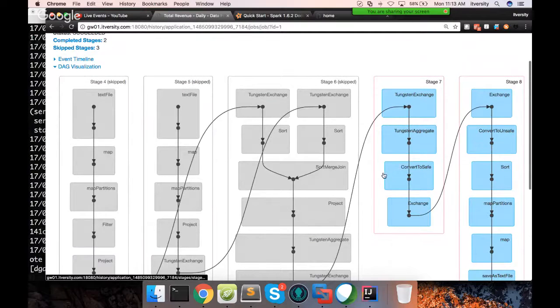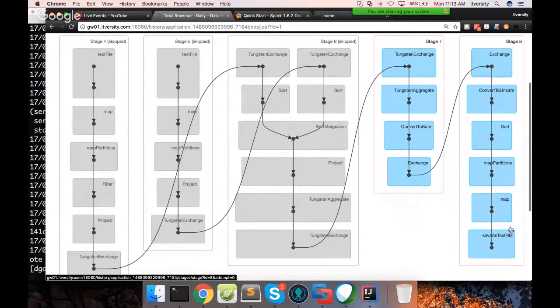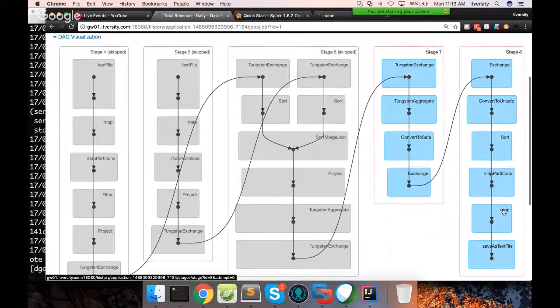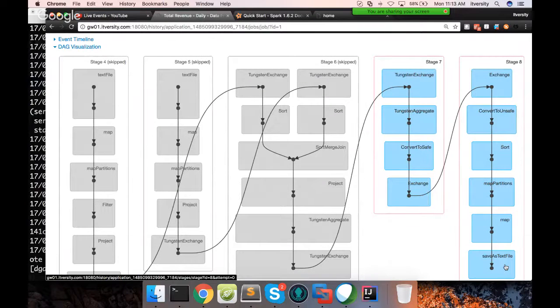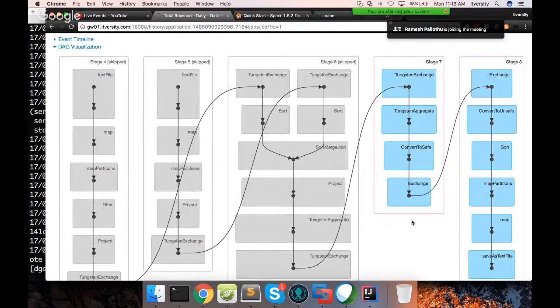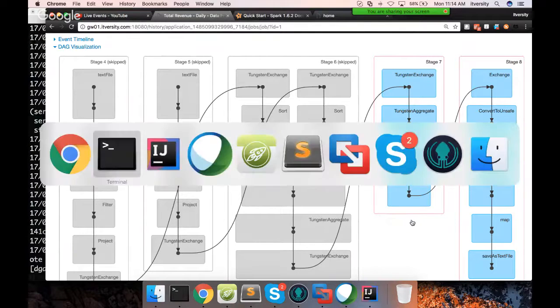Finally, it applied the map function to save it into the text file. I'm not sure what this stage is all about, but you can see the map function is applied here, and then it is saved as a text file. So this application actually ran two jobs, and let's see the output now.